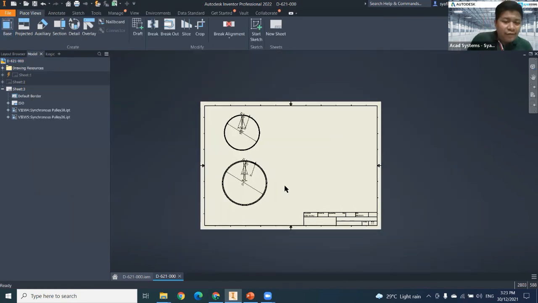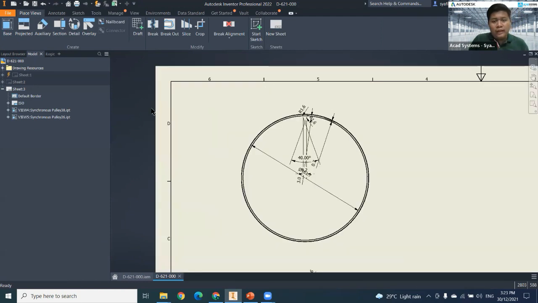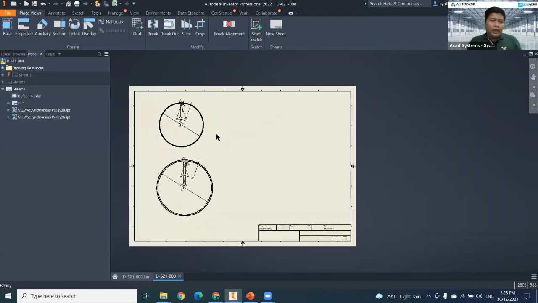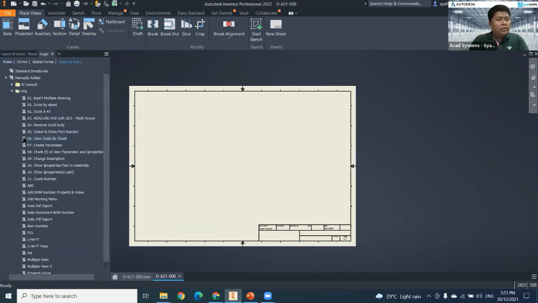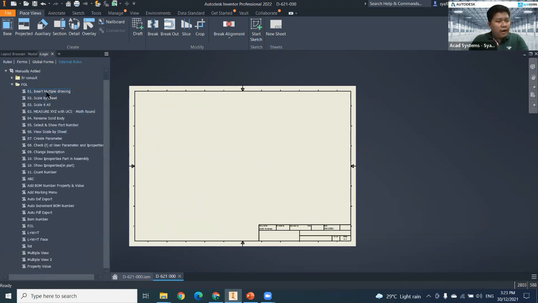But the problem is if you have 30 parts in one drawing, it will take a lot of time. By using API programming, as I showed you just now, you can also create this to insert multiple drawings in one paper.